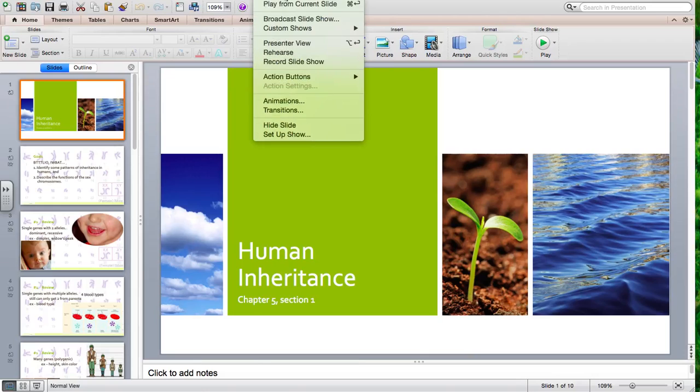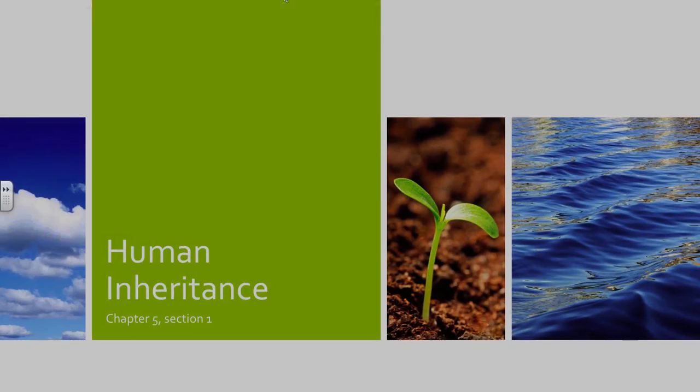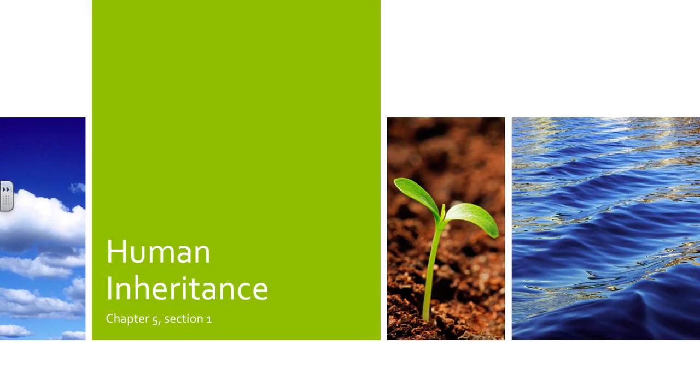Hi, everybody. So, this morning we are going to do a little study of human inheritance. We've been talking a lot about plants and animals and how they get their alleles from their moms and dads, but we're going to focus this morning on humans in particular. This is found in Chapter 5, Section 1 of your books. Your teacher will tell you on what page to take these notes.